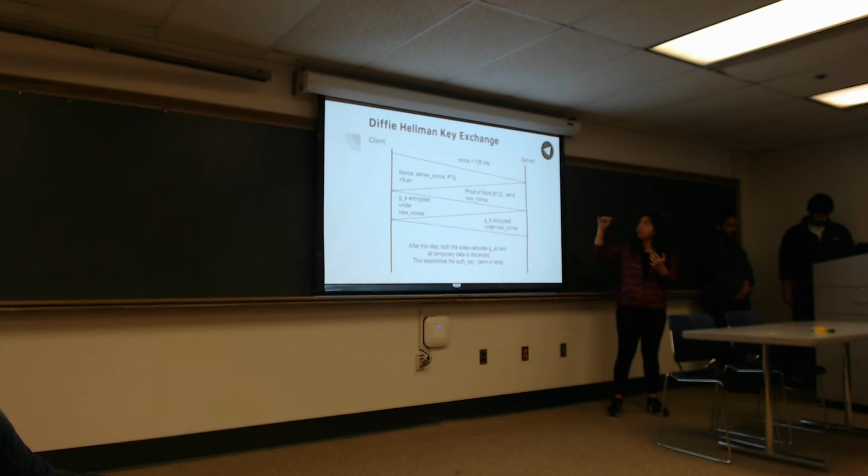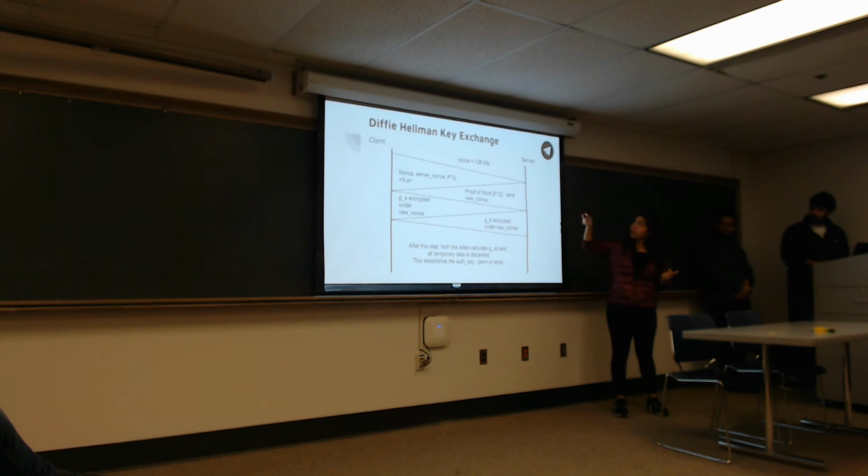This new nonce is encrypted under the RSA certificate, the public key that the server just sent across. Why this new nonce is required is because the client up until now has not sent anything by which the server can authenticate it. So this new nonce is sent across so that now the server can encrypt the rest of its g to the power a or g to the power b mod p, and then send it encrypted. So nobody on the wire can decrypt and try to forge it.